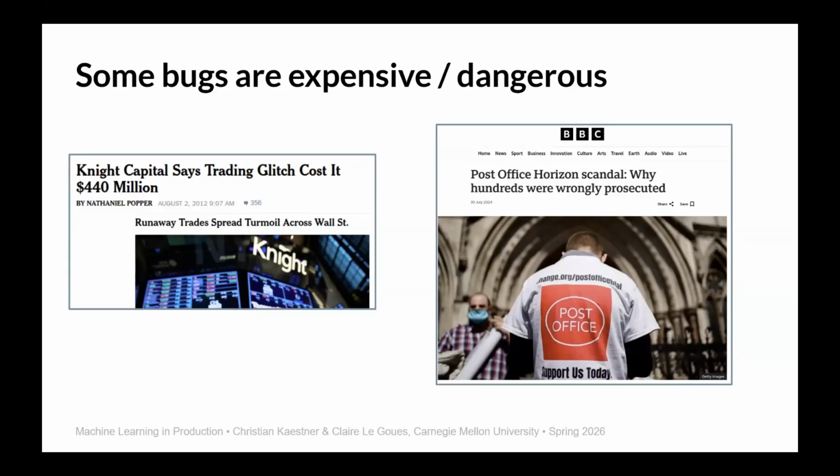And only now, two years ago, a year and a half ago, was it made public that this was a bug in the software. It was a huge scandal in the UK. A lot of people were released from prison, got some apology. I'm not sure how much that helped, right? So you have software bugs that have really severe consequences.